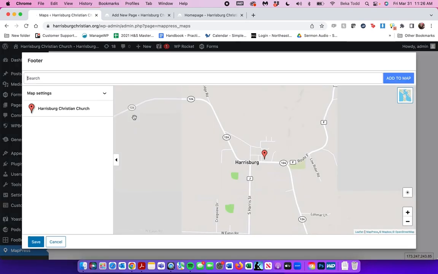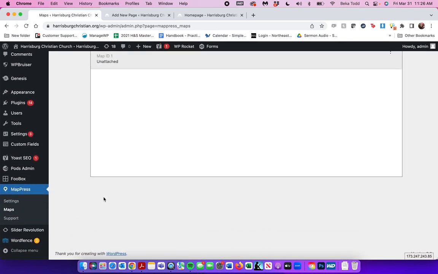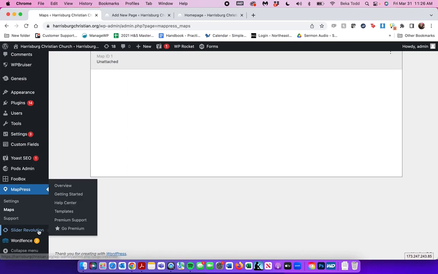So we can click into the map and you can add an additional location. So you would type in whatever location and it's going to pull it up, and then that's how you would add it to the map, and then you would delete this one. Probably not anything that's going to happen quickly or relatively soon, but if you run into issues with that, just let us know. So the final thing to look at is slider revolution.